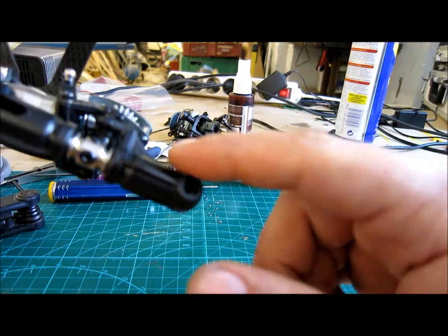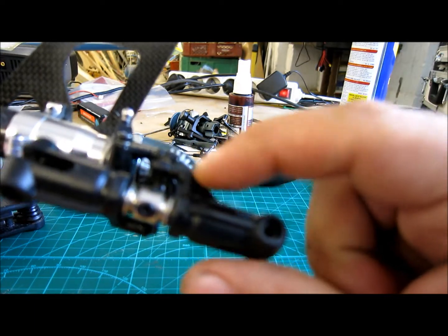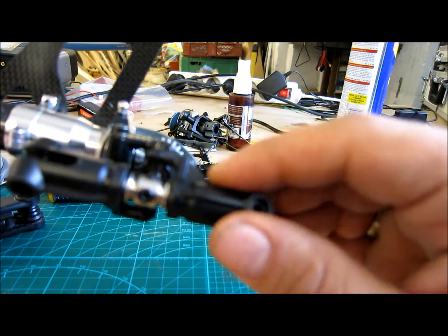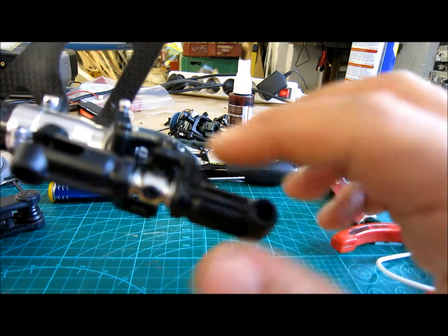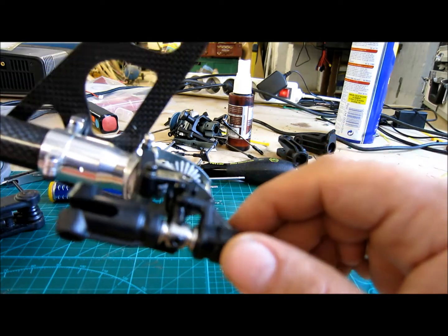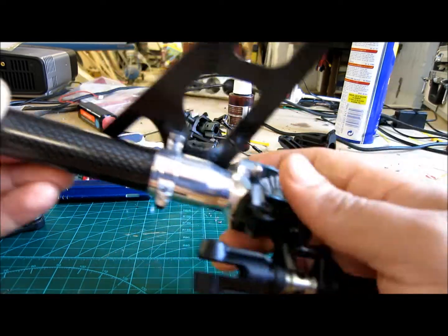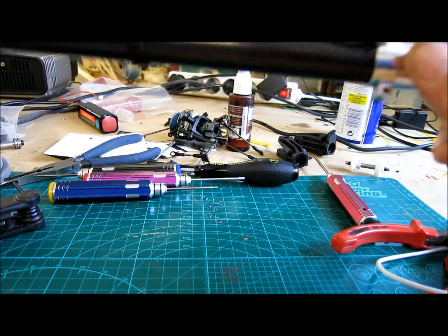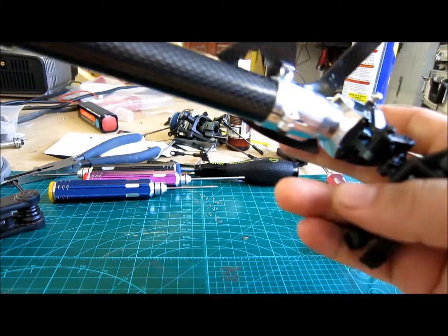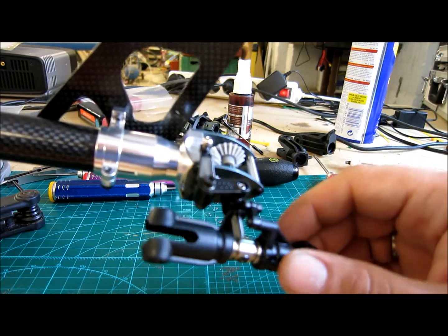Some other things: if you crack the blades, sometimes small cracks will also be in the blade holders. Please check that, because it's very dangerous if they crack in mid-air when they are spinning. There is nothing wrong with these, so that's all good. And then for all the bearings — when you have it apart, clean them, re-lube them, and check if any of them are noisy when you spin them. If they are, they just need to be changed. They are dirt cheap, so there is no reason not to do it, and they do get worn over time.